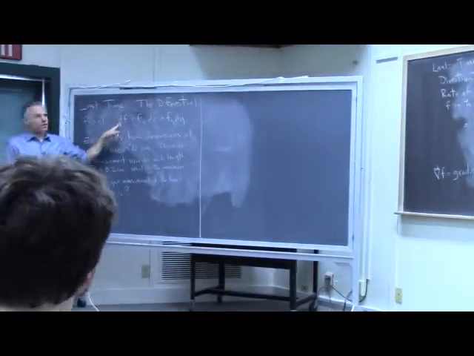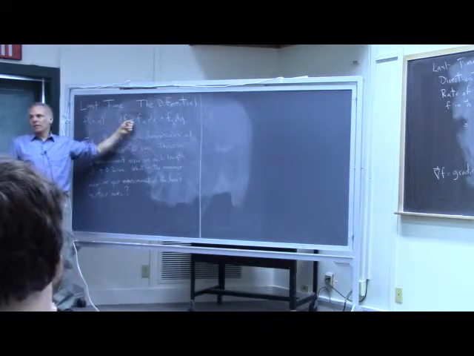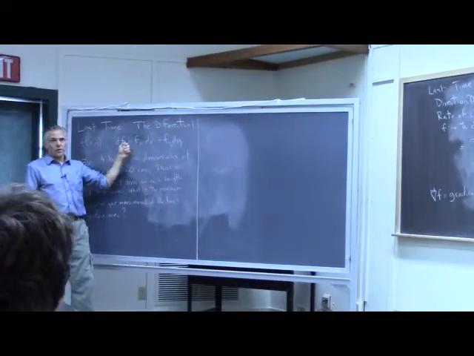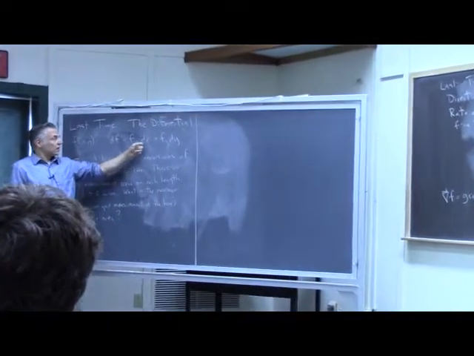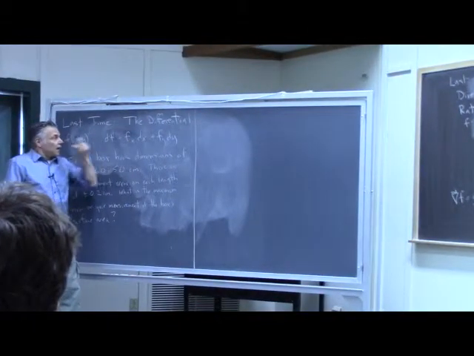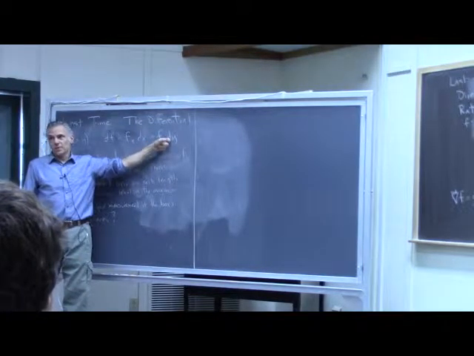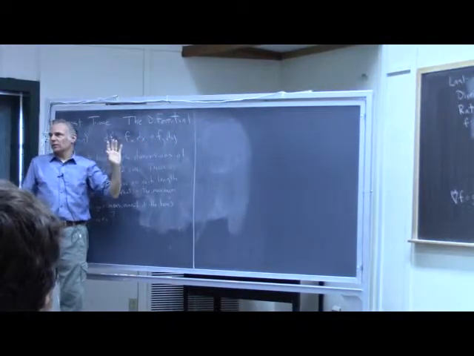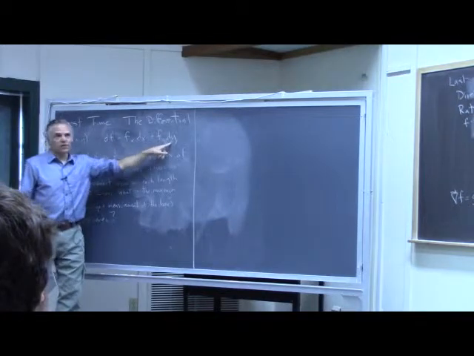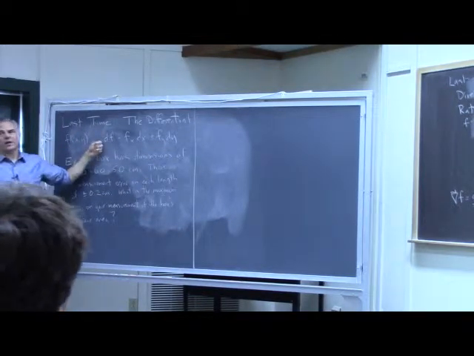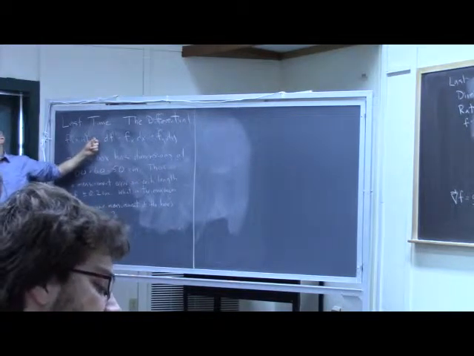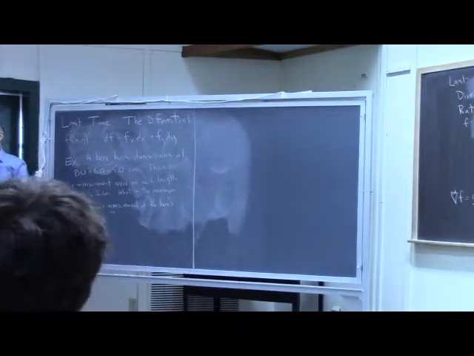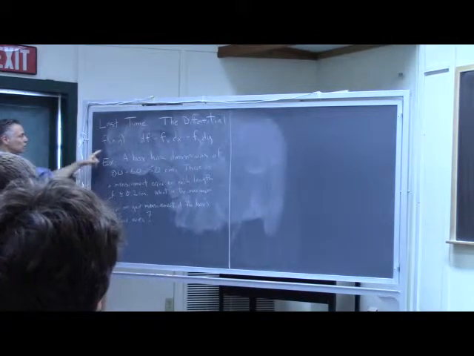This is just the two-dimensional version of this. This is in differential form, which is a nice tidy way of writing it. It says if you've got some function f that depends on x and y, why might it change? Well, it might change because x changes, and it might change because y changes. This is a particularly useful form, sort of tidy, a nice way to think about things.